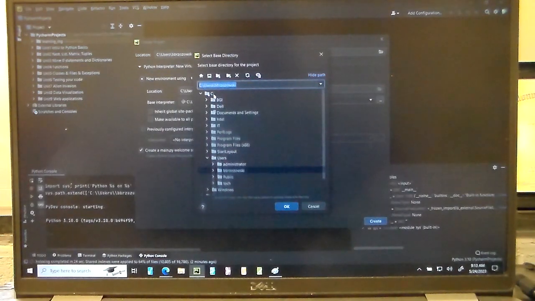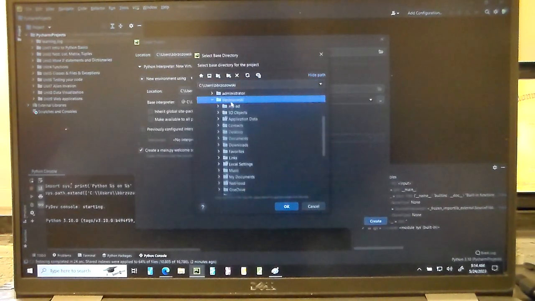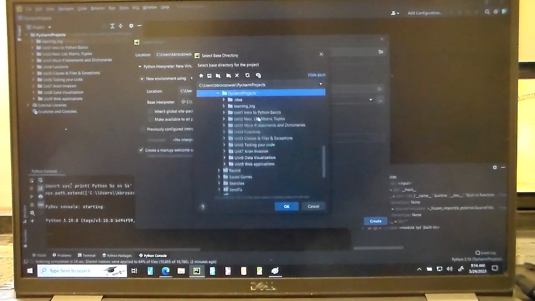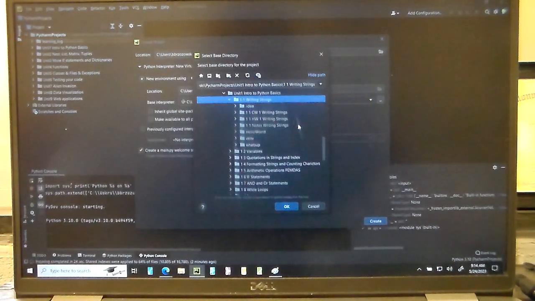So it's in our C drive, users. You can go to your name. I'm going to double click my name so it opens up. We're going to scroll down to PyCharm projects. We're going to go to unit 1, and then 1-1 writing strings, and then I'm going to save it right in there, 1-1 writing strings, and I'm going to stop right there.